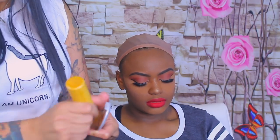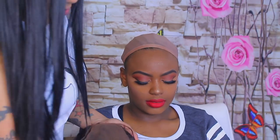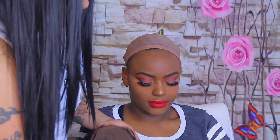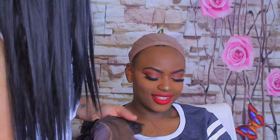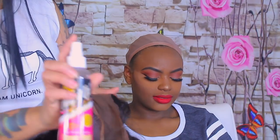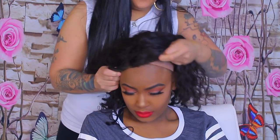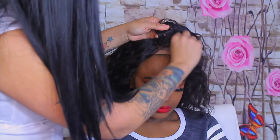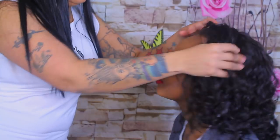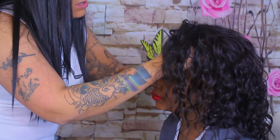And if it's not bleached, you can use some of your pressed powder like you see me doing here, and just use a really dense brush and put that pressed powder that you use on your face also on the inside of the lace. That way it'll camouflage any type of knots and also make it look really natural. So that is what I'm doing here, and I'm also going to be spraying some of my favorite Pump It Up hairspray on the unit, so that way the pressed powder stays on.